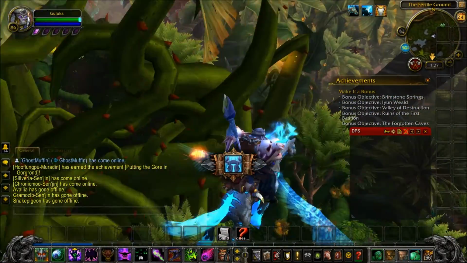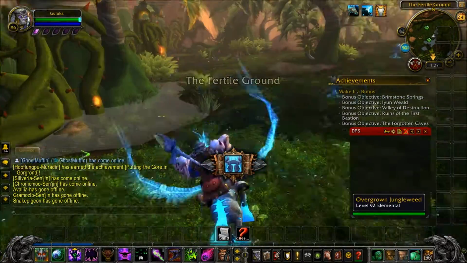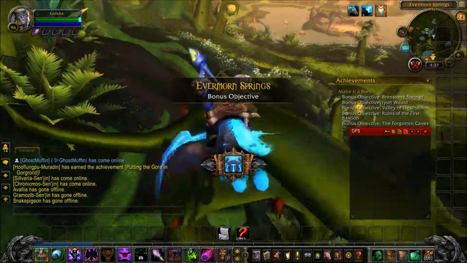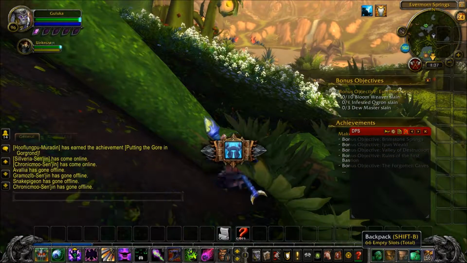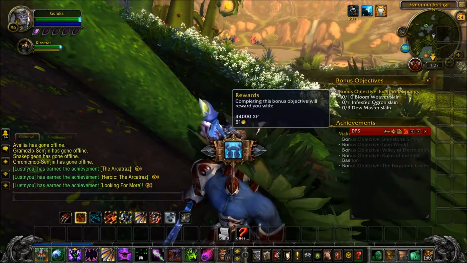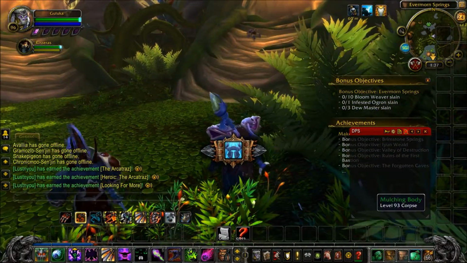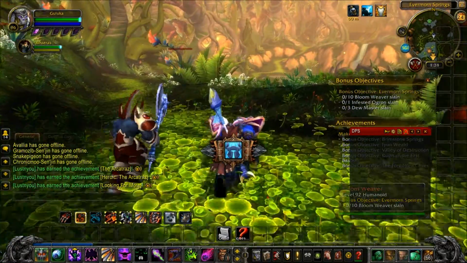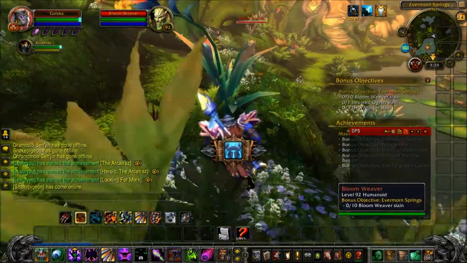Alright, so we just need to fly over there. And I think we're here, right? Yeah, now we're there. Alright, bonus objective is active. Let's dismount and use our potion to help level faster and start killing some stuff. Alright, so we need to kill 10 blooms, which is right here.